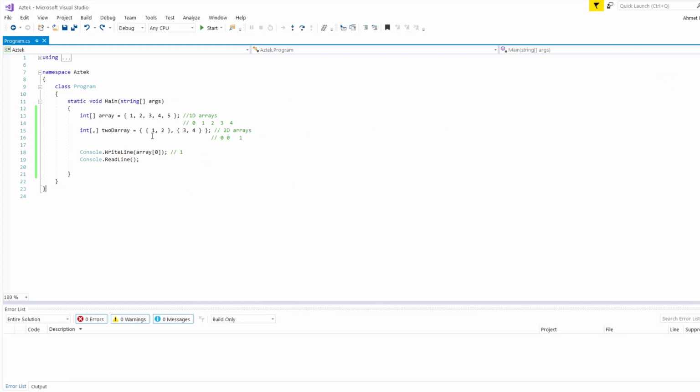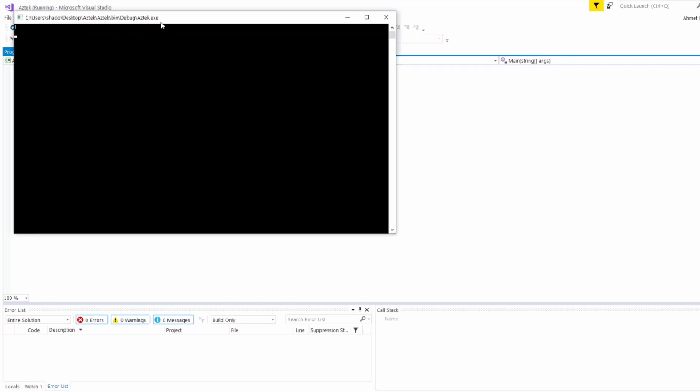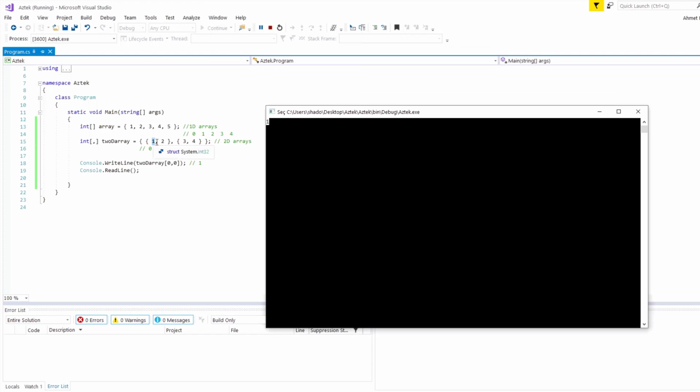So how am I going to get the 1 in my 2D array's values? Basically, as you might remember, this is my value in the 0th position, so I need to write 0, then put a comma, then write my 1 value's position here. So what's the 1 value's position here? Think of it like a 1D array. It's 0 again, right? So if I put my 0 here, and of course I need to write the 2D array, I'm going to get this 1 value now. Let me execute my command, and as you can see, I have the 1 value here now.